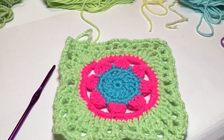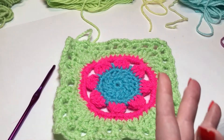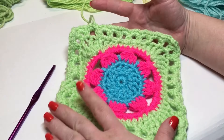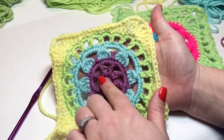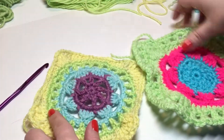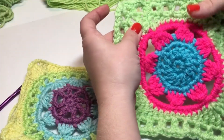Hi everybody, welcome back to the 2018 Crochet Along where we're making one granny square every day for 365 days. We are on day 88. Yesterday we did Control Issues number 87, and today is Control Issues number two. Here's the second version of this square — we're calling it the Sunflower with outer lacy effect. Yesterday's version was the Wagon Wheel or Steering Wheel with the inner lacy, and what we've done here is taken that lacy part and added it to the outside.